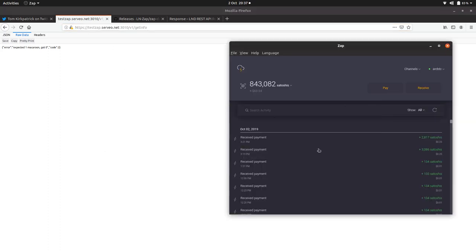Now we have the macaroons we need, we've got a URL we need so we can access the LND API, and we can take full advantage of the Neutrino LND running behind Zap, use the API just as we would if we were running a Lightning full node. Anything you develop for this, you'll be able to use on a Lightning full node as well, LND Lightning full node, should I say. So there we are, absolutely easy peasy and a very simple way to make a nice developing environment so you can start developing Lightning Network applications.